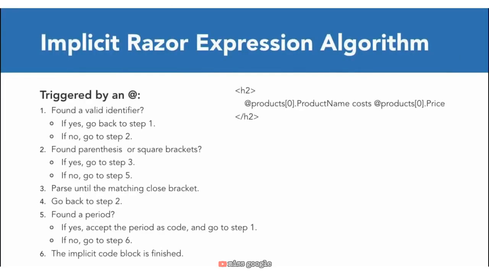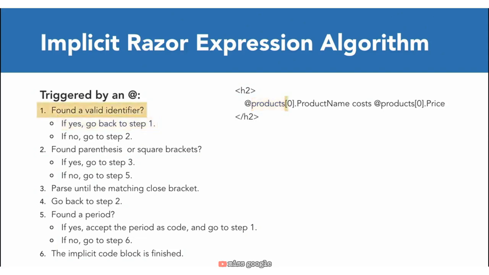Now let's walk through the process of parsing an example of an implicit Razor expression so that you can understand better how this works. Because the @ sign is the token that indicates the change from HTML into your code, this process is triggered anytime an @ sign is encountered in a Razor file in your project. This example is slightly simplified, but you'll get the idea. First, the parser checks to see if the token after the @ sign is a valid code identifier in C#. In this case, imagine that products is an object we've created elsewhere in our code, so it is a valid C# identifier. Because it is, we'll advance a token and go back to step 1.